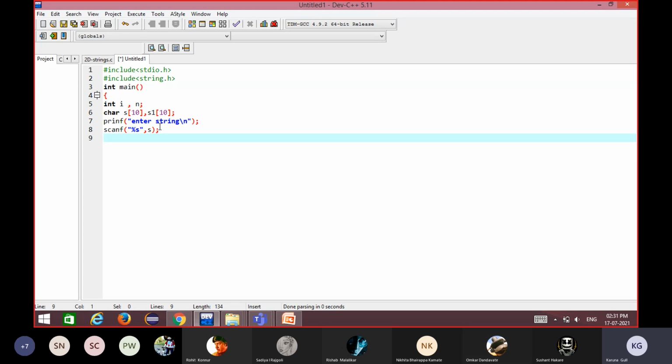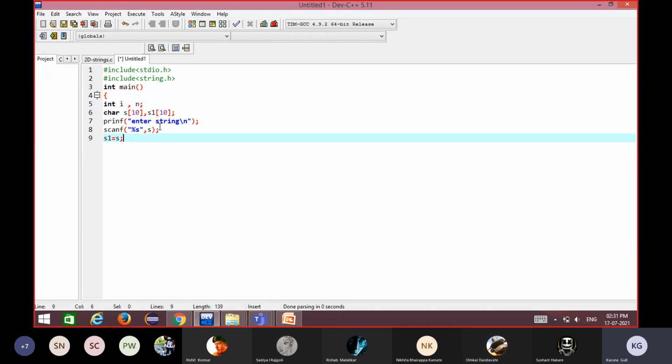I have to check whether the entered string is palindrome or not. How do I check? First, what is the thing that I have to remember? You have to initialize the string to another variable, the reverse. How do I do that? For i is equal to 0... I don't need that because I already have string manipulation functions. I'll be using those things.